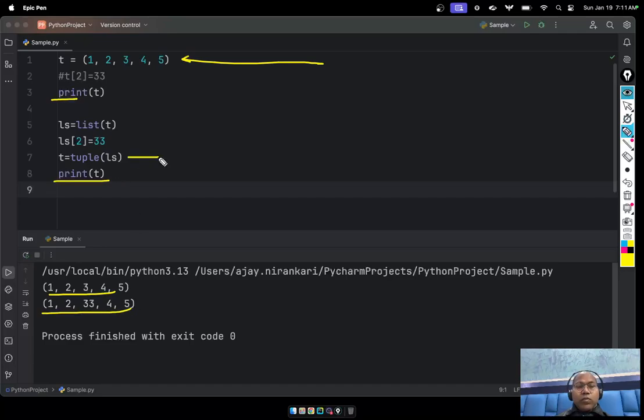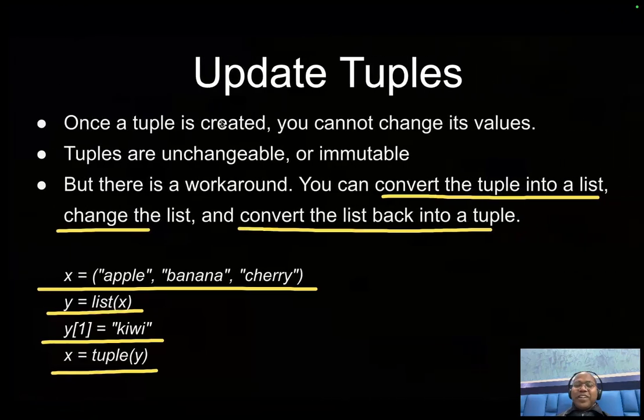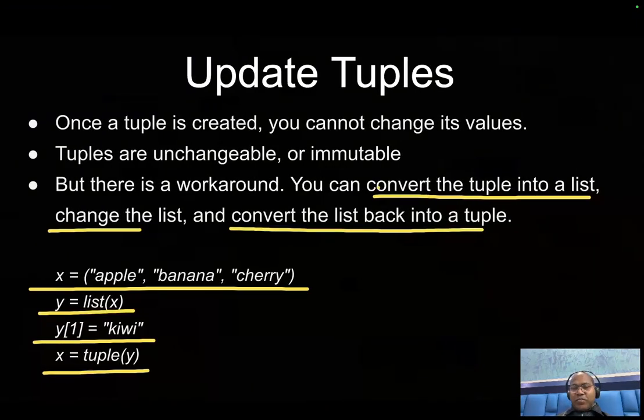But notice you are creating a new tuple here, and all the tuple's values come from this list. We have one list available, and from the list you copy all the values into this tuple. So hope it is clear. Yes, we have a workaround, but internally the tuples are unmodified. Be careful, but the hacks are available.